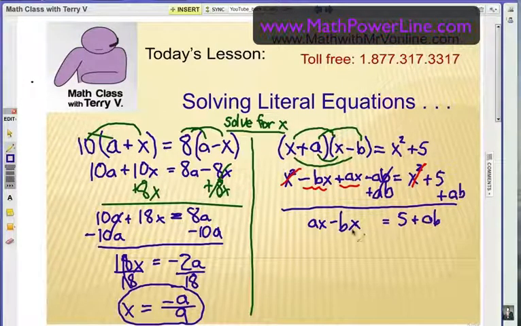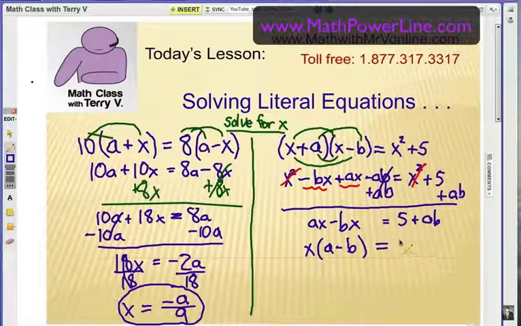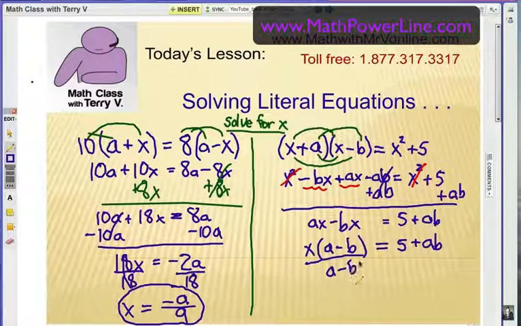All right, so the goal is to get x by itself, and how do we do that? Well, x is a common factor with both of these terms, so let's factor it out. Now we're going to put parentheses back in. All right, which is kind of a nice key concept there, because now I've isolated x even further. Okay, it's a good strategy. So now notice it's x times that binomial a minus b, and how do you get rid of something that's being multiplied? You divide it. So we're going to divide both sides by that binomial. So now it looks like we're just complicating things a little bit, but the algebra is going to work out.